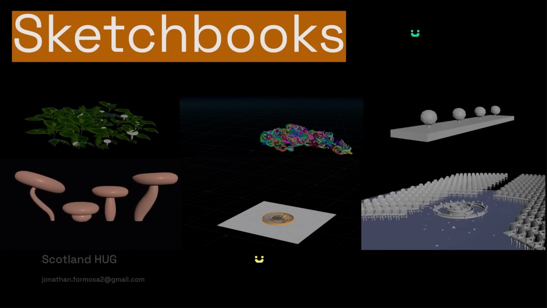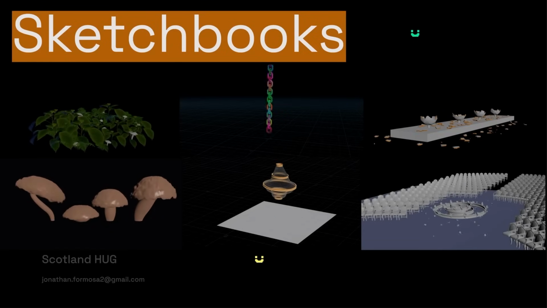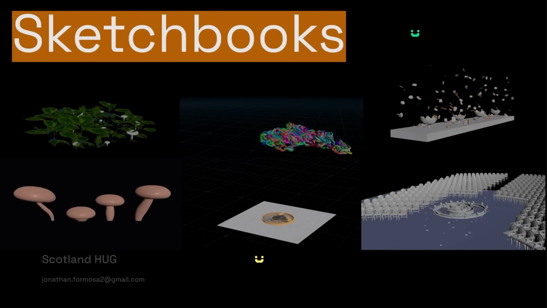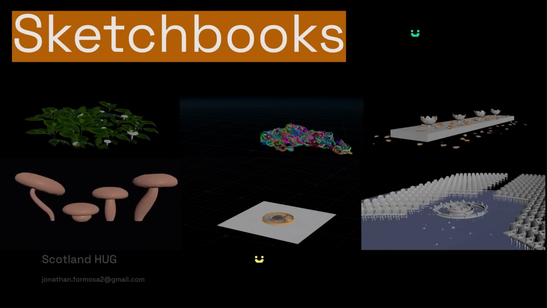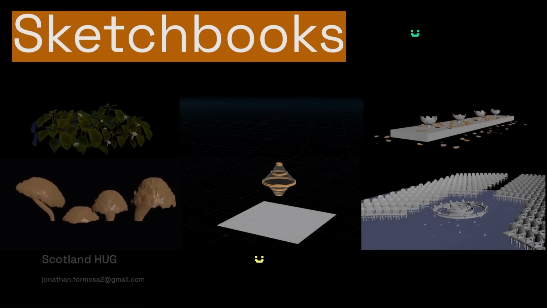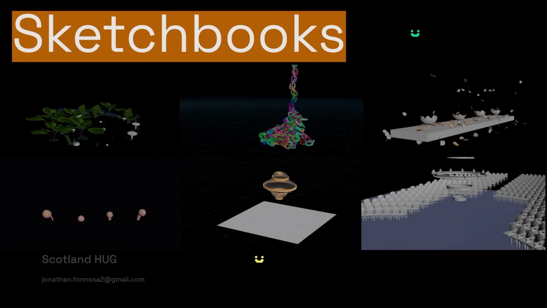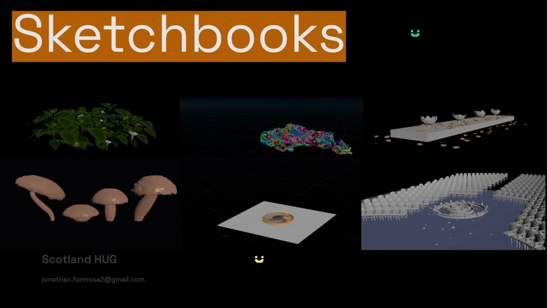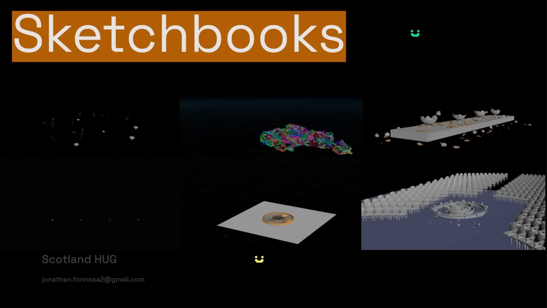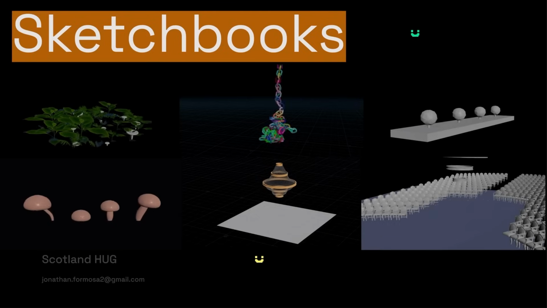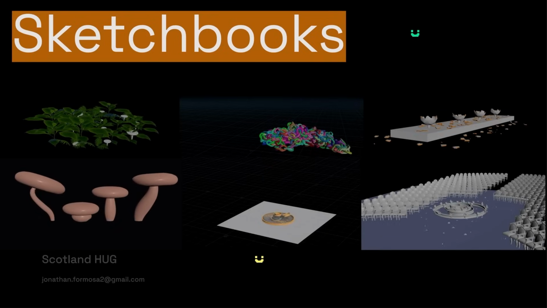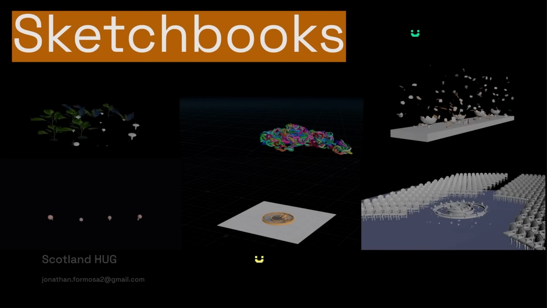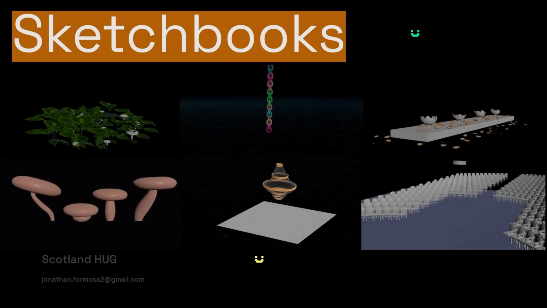Now, when approaching a project that I have no idea how to do, I always start with this idea of a sketchbook. I usually create a new Houdini file just for experimenting, nothing else. It's separate from the main project file, so that if it breaks, it's absolutely fine. I mean, Houdini's procedural anyway, so that doesn't really matter, but it keeps everything in a separate place to experiment in.